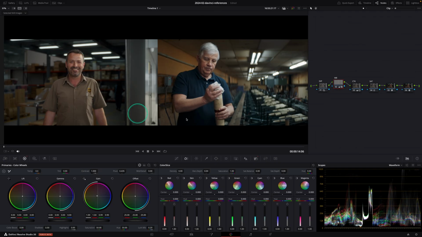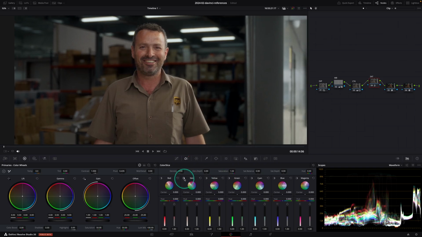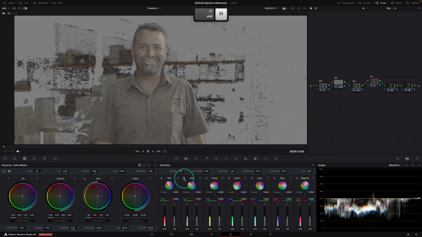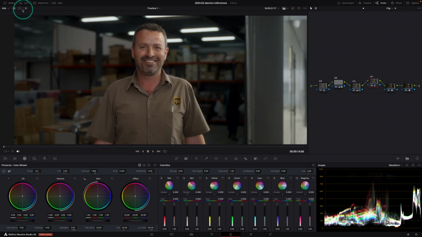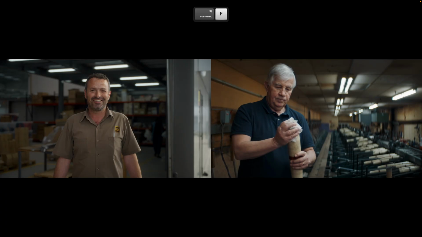Okay. I'm going to make the skin a bit less pinkish and a bit more deeper orange. So we're going to go to saturation. We're going to use color slice. And let me select the skin. Actually, we need to change the view right here to do this. And we can just hit this button, or we can hit Shift and H on the keyboard to display it. And if we now move the center, we can dial in the skin tone, go back, Shift H again, and click the split screen again. And now we can adjust the hue a bit more towards orange, and we can also increase the density by a bit.